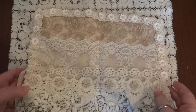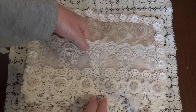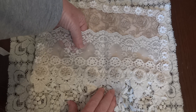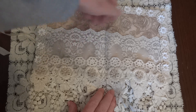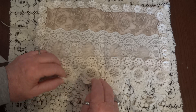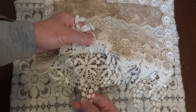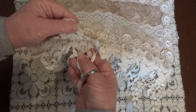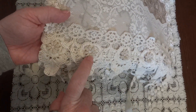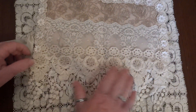On the inside, I used that same embroidered trim for the background. This is a wide lace from the store — I'm not sure if Julie has any more of this, but I used it for the pockets because it was the right size for the pockets on each page. Then I layered on the bottom starting with that one, and showed you the flower I fussy cut out. And then this is a brand new trim here, and this is another brand new trim here. Then I cut more of those flowers out and added them just to keep that theme going.